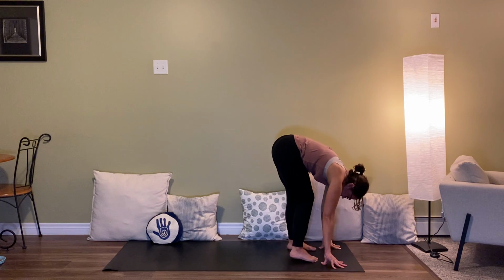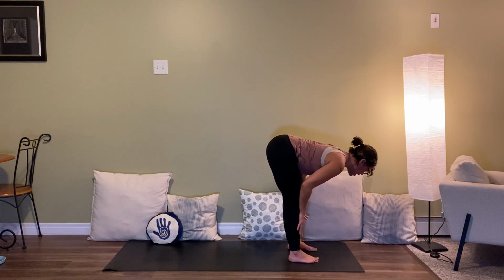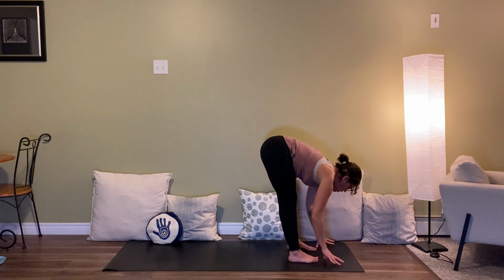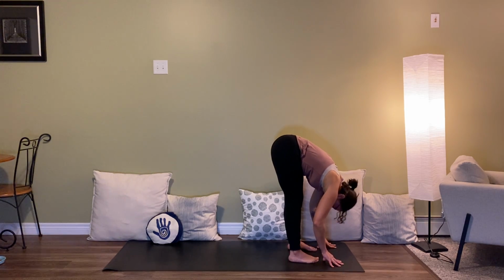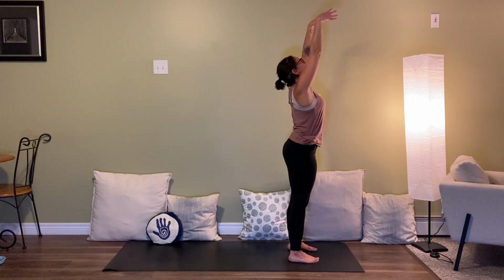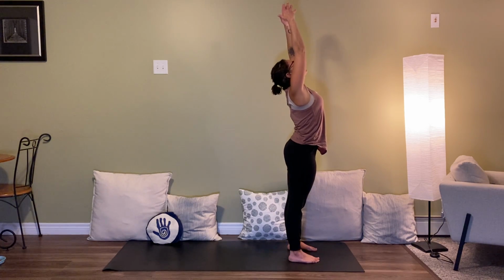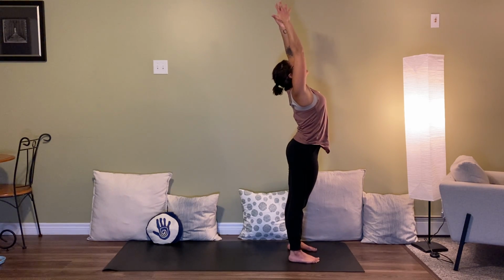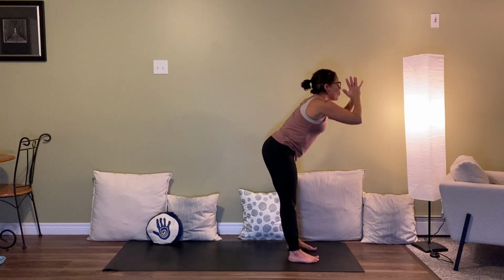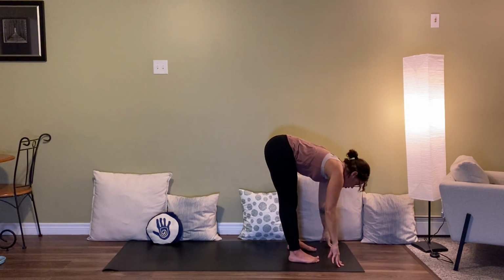Coming to the top of the mat if you aren't fully there already. One more time, a half lift, fill up. Exhale, fold. Now all the way up. Finally, extended mountain. Nice big reach. Pause, empty, draw navel in and out. One more breath, more rising. And fold forwards. Flat back, fill the lungs.